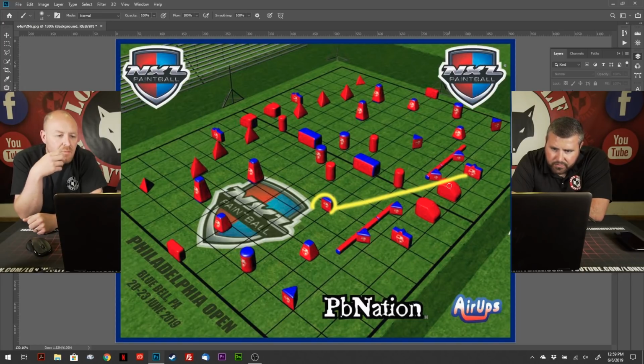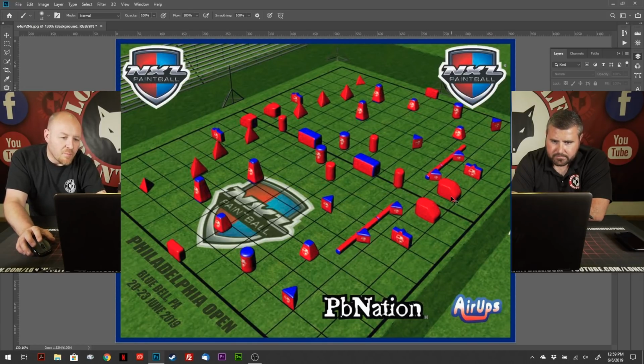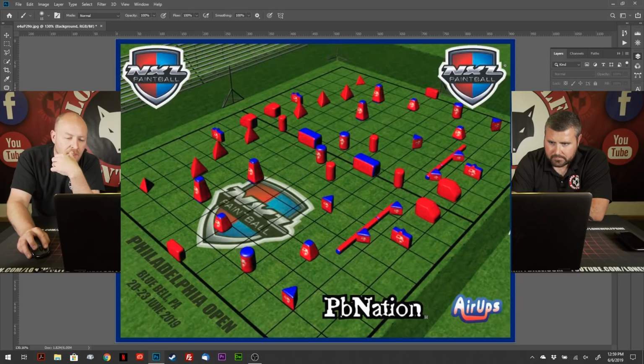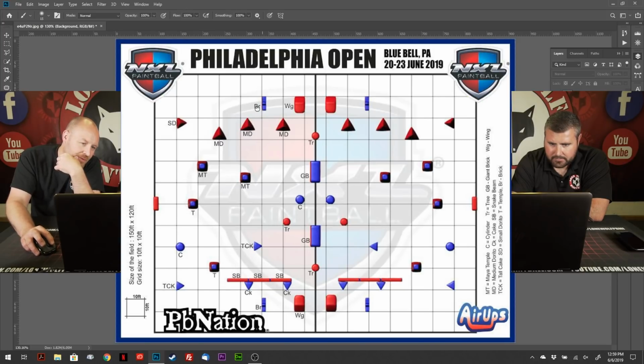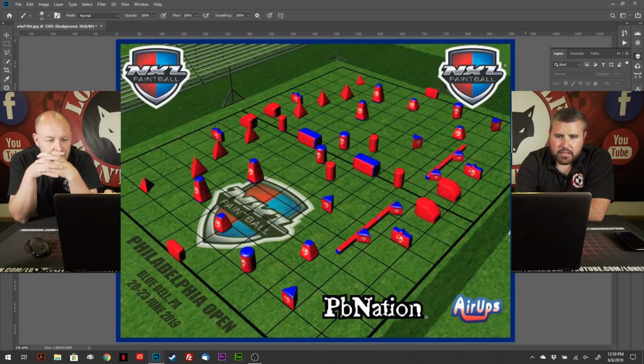I'm curious on what the line of sight is going to be from all the way across the field. Without actually being on it, it's kind of hard to tell. Top down, there's gaps, but it's not as cut. There's a lot of congestion up in here that's going to stop it, especially having the big bricks up at the center.